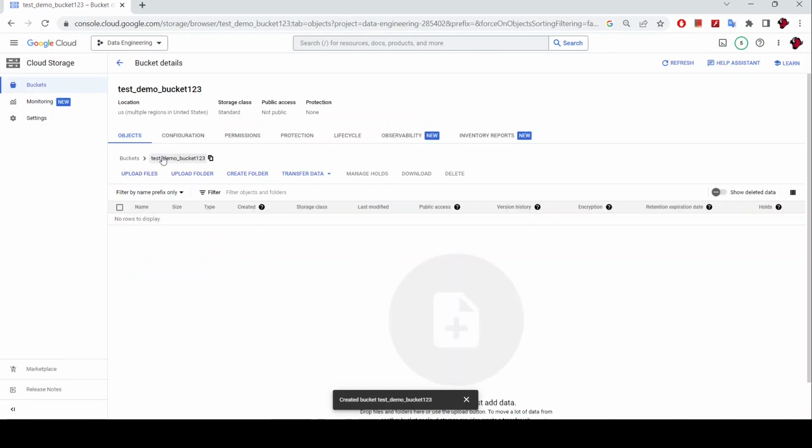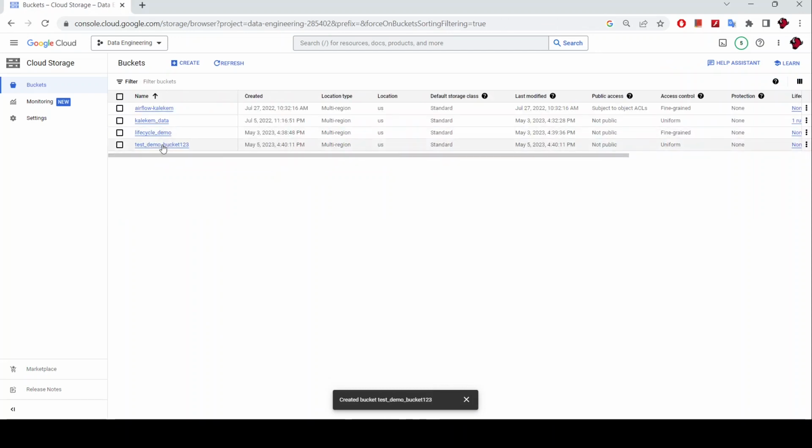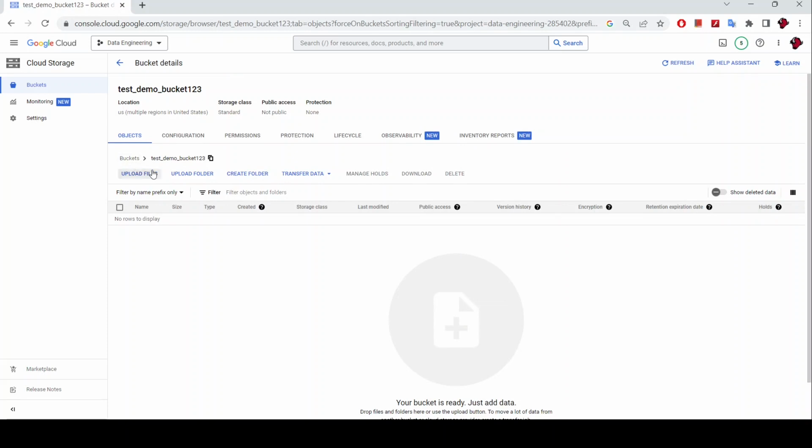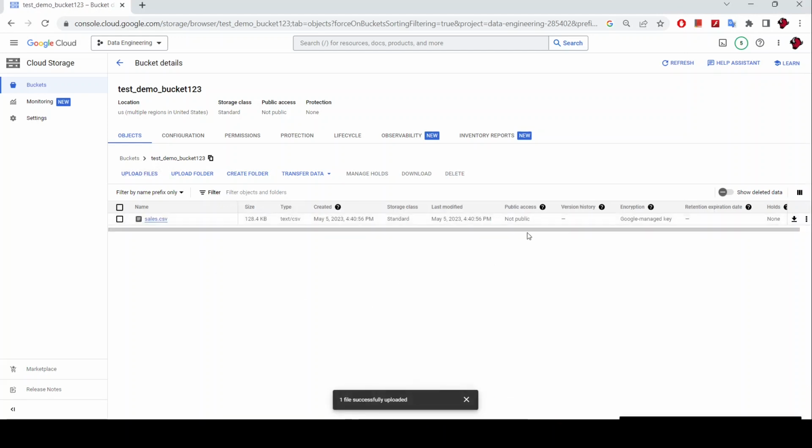And yeah, as you can see here, you come to this bucket. This is your bucket here. Now, if you go to the bucket list, you can see this is that bucket that's created, and by default the storage class is standard. If you click in there to upload objects, you can see here you have upload files, upload folder, create folder, transfer data. So if you just want to upload, you can just go ahead and click that. Here I have some random files. I'll just click one and upload it here. This is a CSV file that I had in my local environment. It's uploaded successfully, and you can see the storage class for this one is set to standard. So that is the default one.